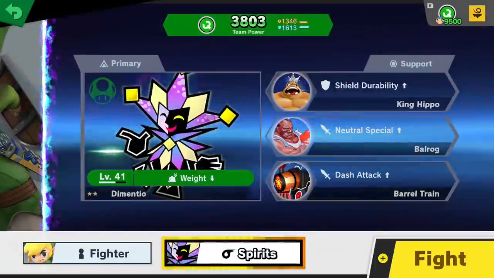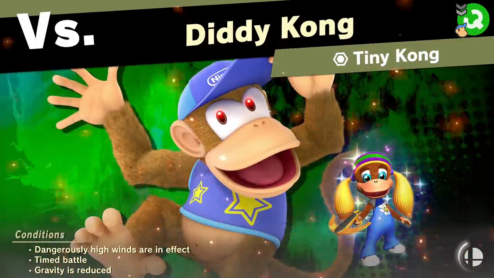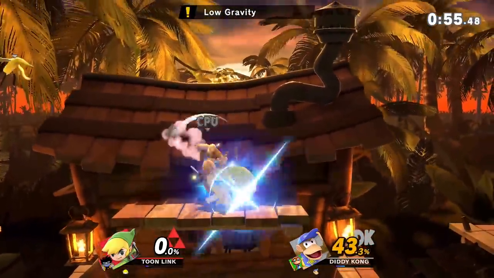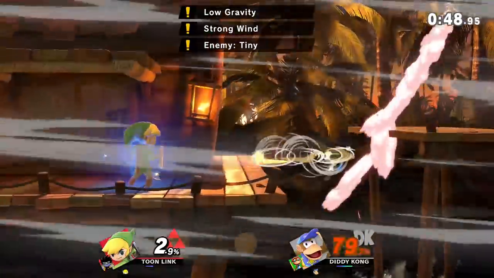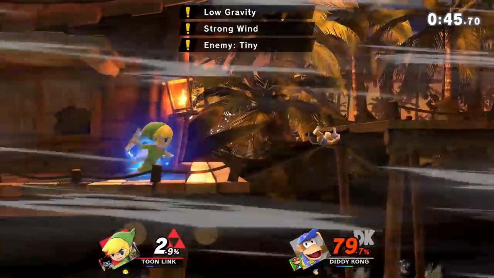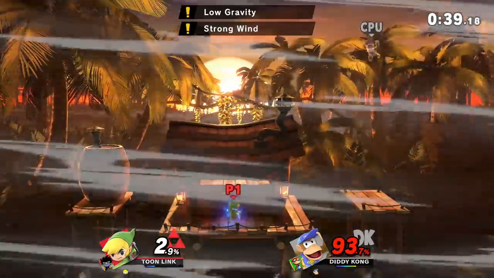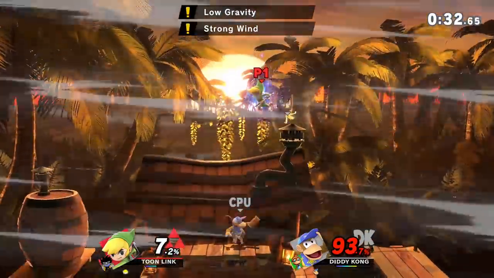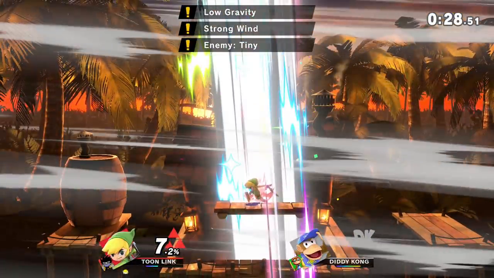Tiny Kong. We got heavy wind, so we're gonna go ahead and put strong wind immunity on. And we got gravity is reduced. Okay, gravity is reduced. Got it. Ready? Go! All right. There you go. He's small. Get out of here, you tiny little dude. I'm back. Dang it, really? Hold on. Got him. What a weird fight.